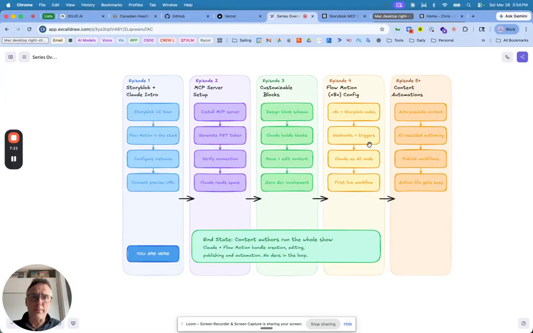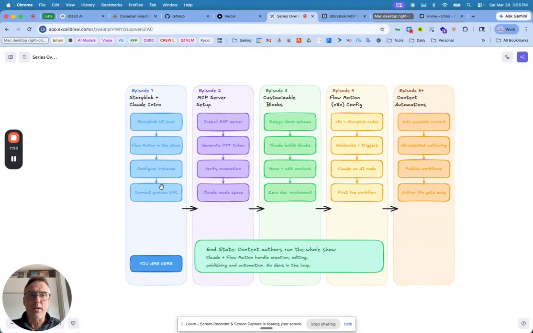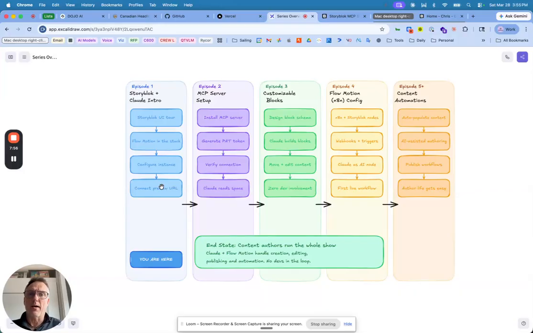In episode 3, we'll look at how do we customize blocks and actually not only just push content into Storyblok, but how do we create components that are highly customized and creative and without having any developers, not even front-end guys. Then we'll get into FlowMotion in more detail, and maybe we'll build out a bunch of videos, one highlighting each different n8n workflow. And then we'll get into some more advanced content automations. But at the end of the day, we're here, episode 1, and maybe that's enough for now. I'll fire up the next episode where we're going to get into how to just connect Storyblok and code and get things set up.